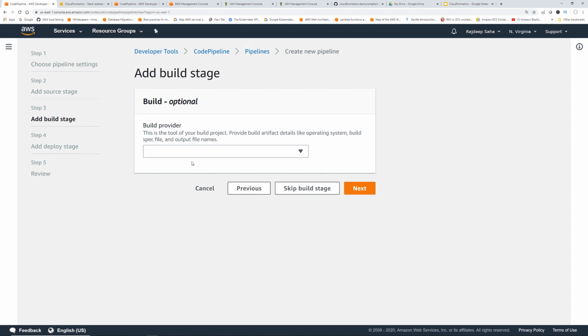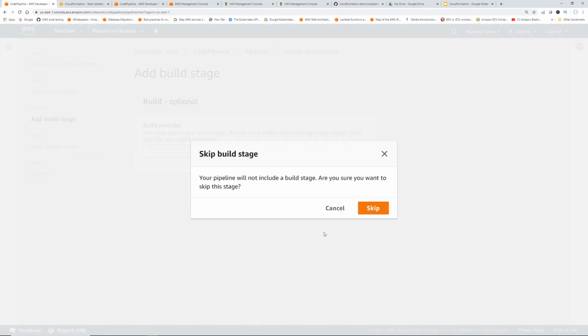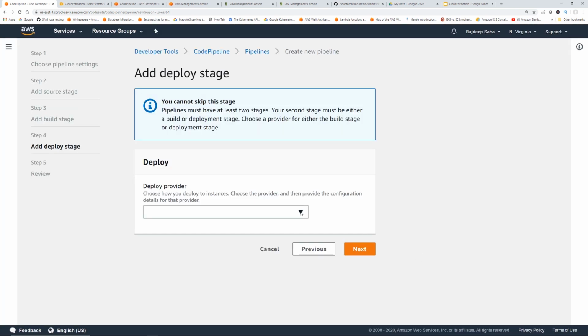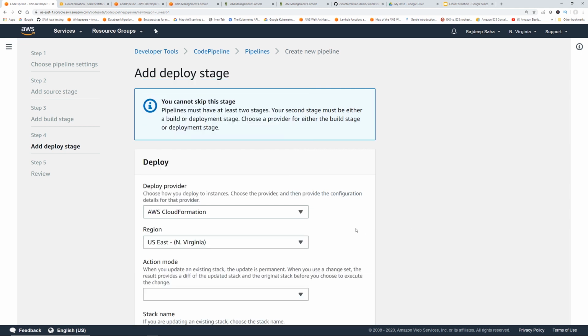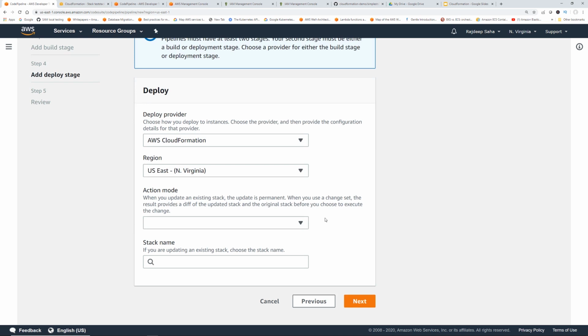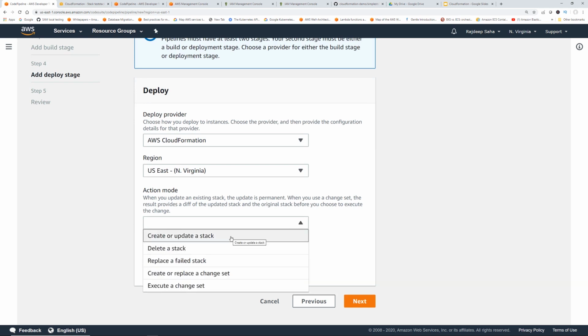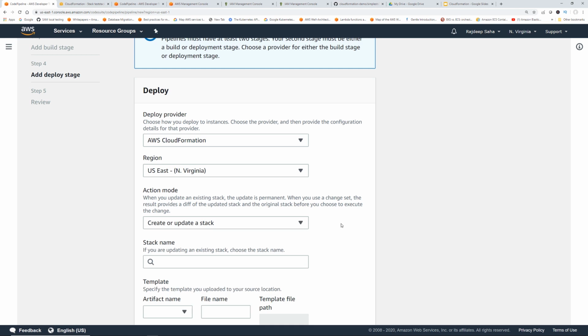Okay, click Next. So this is the build stage. We don't have anything to build because build generally means that you are compiling the program, installing some packages, etc. But we are just running a CloudFormation, so no build needed. So click Skip Build Stage, click Skip. For the deployment provider, we select CloudFormation. There are two different ways to deploy CloudFormation. One is create or update a stack, pretty straightforward. Second is through a change set. If you just do create or update a stack, it's gonna update the stack, no problem, but it's not gonna show the differences. So we are gonna start with create or update a stack, and then I'm also gonna show you how to do it using change set in a separate video. So click create or update a stack.